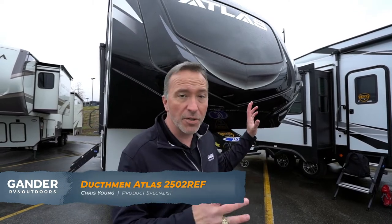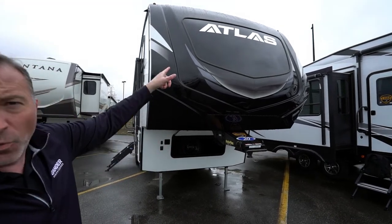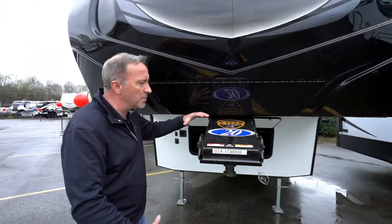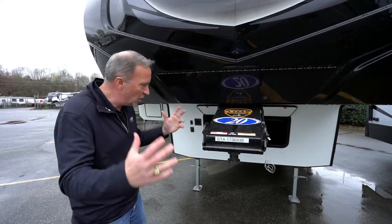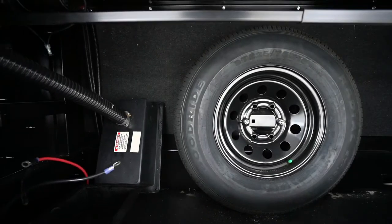So if you've been thinking about a fifth wheel travel trailer and you needed something with the amenities of home but not as big as some of the other fifth wheel travel trailers, this 2020 Dutchman Atlas 2502 REF could be a fantastic option for you. So what do you say we go check out the outside? Here we are on the outside — the 2020 Dutchman Atlas 2502 REF. I wanted to start right up here with this beautiful fiberglass molded end cap with the LED running lights. There's the window that I was talking about from inside. Fifth wheels are easier to tow even though they're bigger — that's because this Rotoflex hitch goes in the bed of your truck, making it a much easier to controllable type of travel trailer. Got the generator box slash storage box right in there. Spare tire is mounted as well. Power leveling jacks for the front — love having that, talk about making life so much easier.